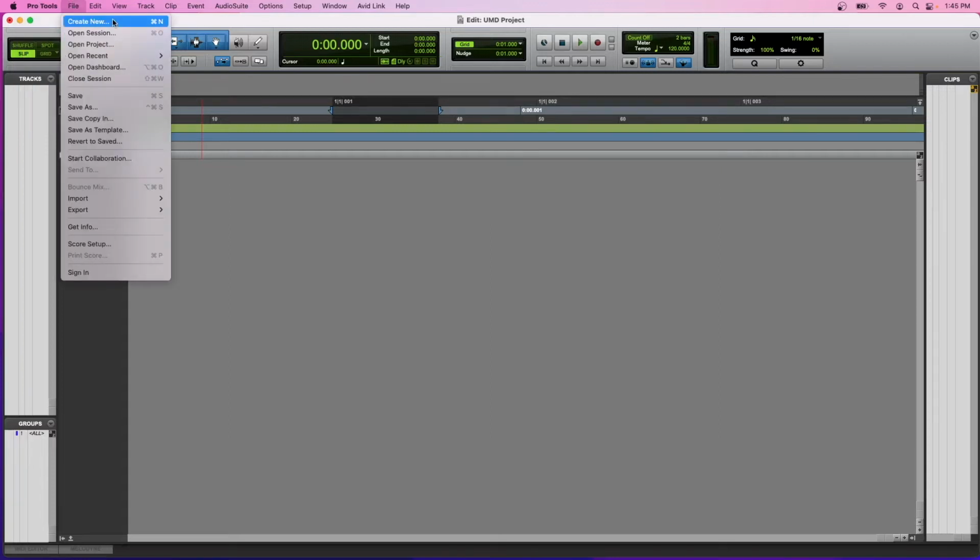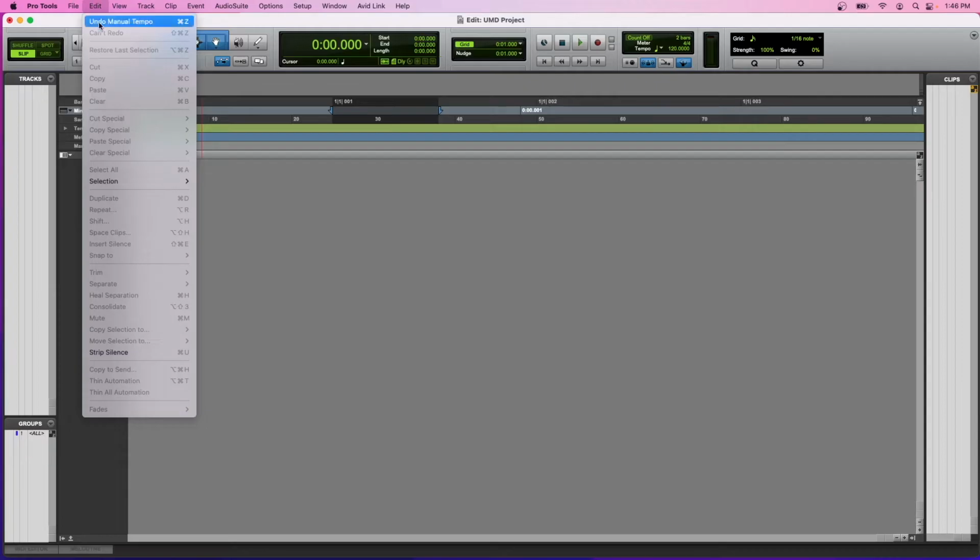And then under the file menu, this is where you can create new projects or sessions. This is where you can open sessions, open projects, as well as save as. This is also where you're going to import from or export data into this project. And then also under the file menu is where you can bounce your mix. Now, editing tools, just like any software, there's cut, copy, and paste. These are also worthwhile to note. So Command or Control X, Command or Control C, and then Command or Control V for paste.